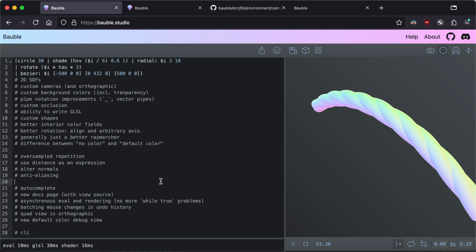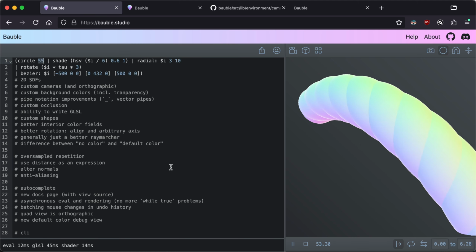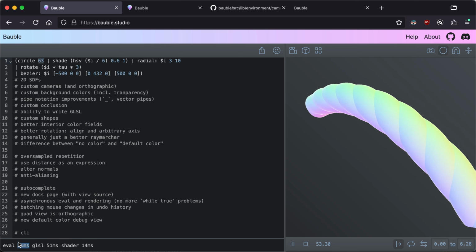I think maybe a more exciting thing, this is asynchronous now. The whole evaluation. So this lets us do things like interactively edit, even though this is taking quite a while to recompile. You can see down here, the new Bauble is much slower than the old Bauble. It's doing a lot more. This took us like 70 or 80 milliseconds to recompile, generate the GLSL, and recompile the shader.